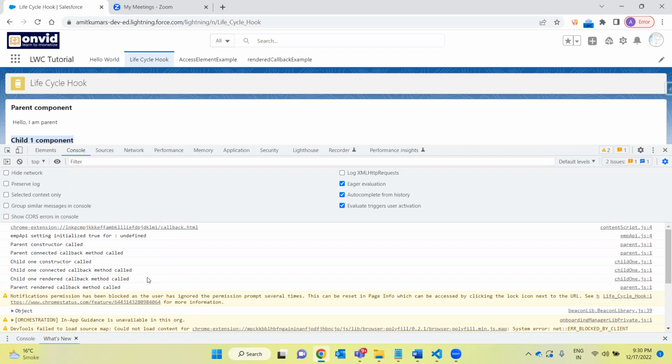So if you know the sequencing, now we will talk about what the features of this method are, what we can do in these methods, and what we cannot do in these methods. If we know the sequence, then we can build whatever the requirement is. So if we know the features inside this method, what we can and cannot do, meaning the limitations, and if we know the sequencing of how these methods are getting called, then we can write proper logic.